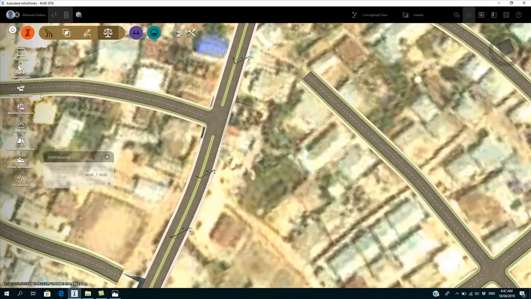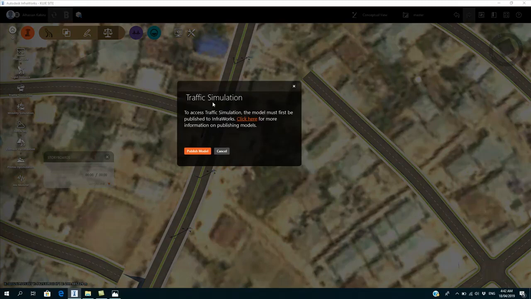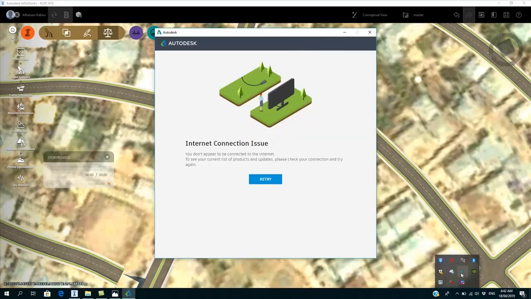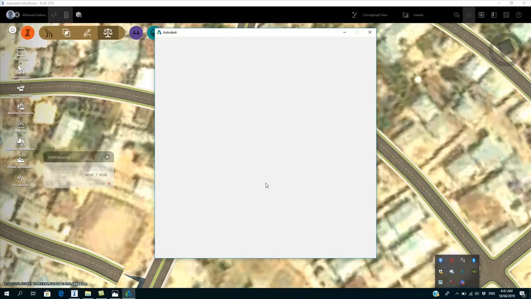So in this case, for you to connect that, you can go to practice simulations. To access practice simulation here, you need to publish your model. When you publish your model, it will take it to the cloud, and you have to use the document management for you to access the simulation process. So when you check what services you have from your information, you can find all those add-ons and extensions you need to connect.